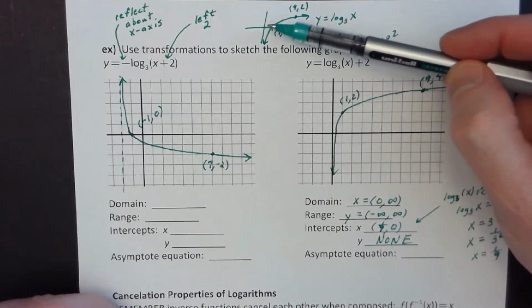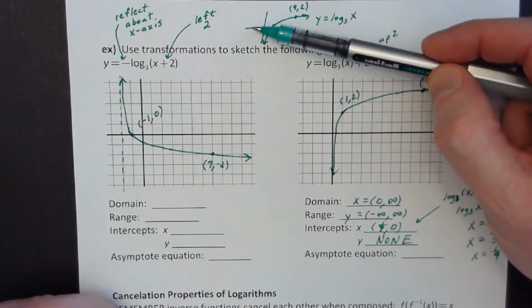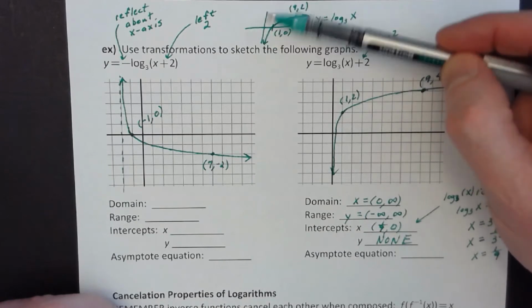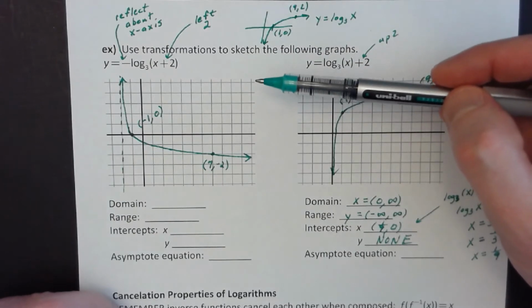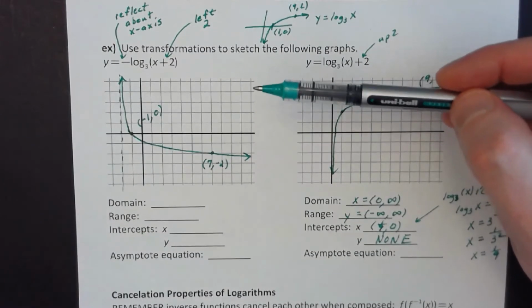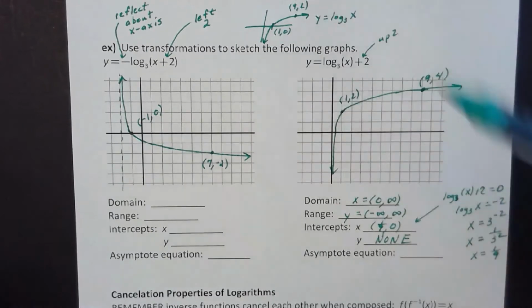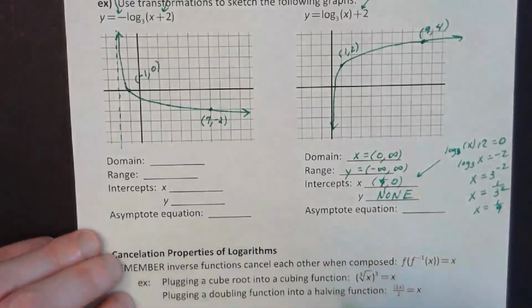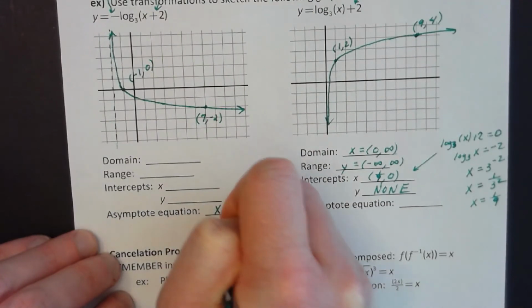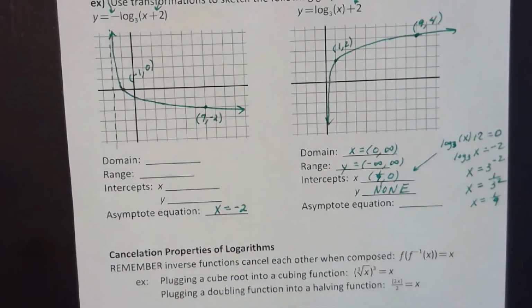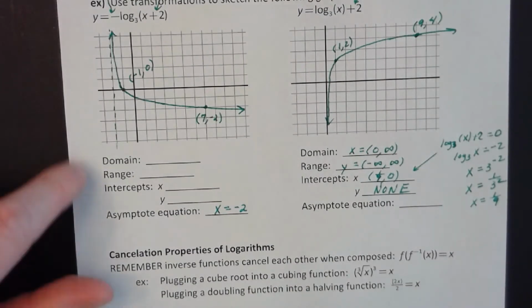So it's going to go up super quickly, down slowly, and this point's going to be shifted 2 points to the left. Not only that, but the vertical asymptote that was on the y-axis now has to be shown because it's being shifted 2 units to the left. This asymptote equation, and I didn't put it down here, so I'll write it now. It's the vertical line x equals -2. So that's probably the best first thing to graph out.